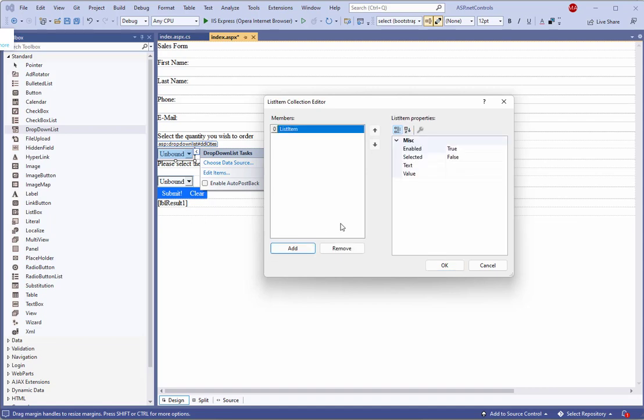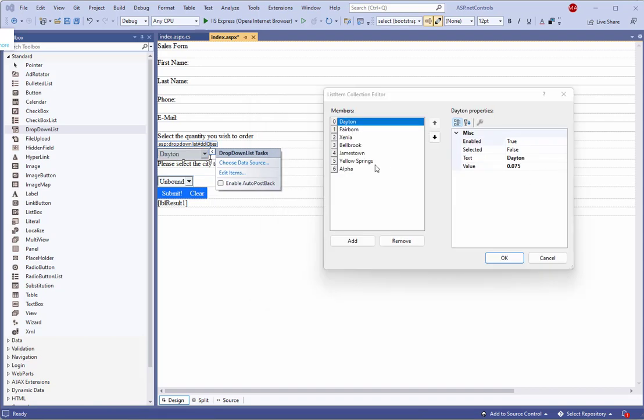So I'm going to click add, and I'm going to add for the city of Dayton the tax of 0.075. All right, let me add other cities. So let's click here, add. So I added the other cities, Dayton, Fairborn, Xenia, and you can see the taxes are different. There's the name, and then the value is the actual number itself. This number we are going to convert, because by default it's text. So we're going to convert this to a number so we can multiply it to our total sales. That's what we're going to change.